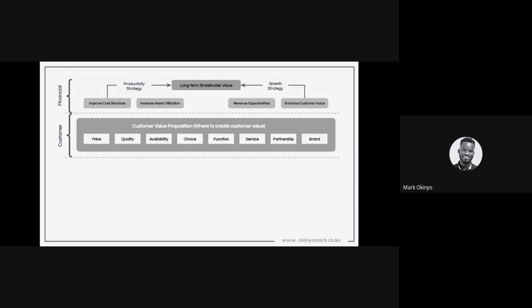So now as a product manager, you can choose to do a number of different things. You can choose to reduce the cost structure, or you can choose to increase the market size. So when you say productivity strategy and growth strategy, that's what we mean. Under productivity strategy, you are reducing the costs and improving efficiency. On the growth strategy, you are increasing the market size, and that means more sales. Are we together up to there?